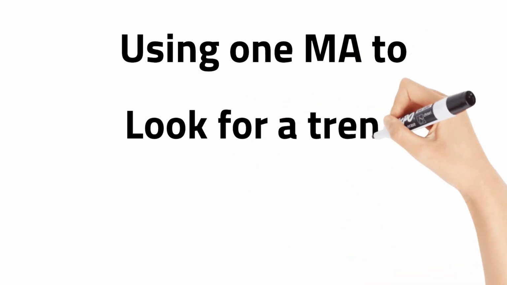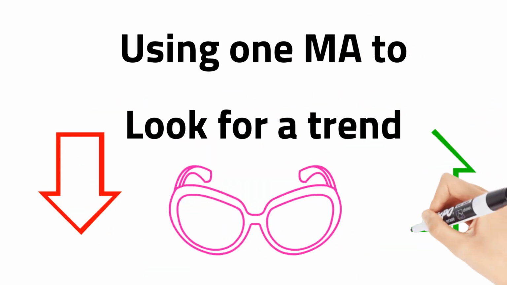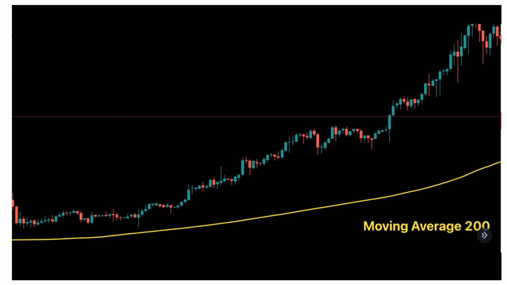Let's take a look at the applications of moving average. The first strategy is to look for a trend. The moving average can be used to track the progress of a trend. It can indicate whether a new trend has begun or whether an old trend is ending or reversing. Once you have plotted the moving average on a chart, in this example, I plotted the 200-day moving average. You can use it to identify trends in the price of the securities or crypto.